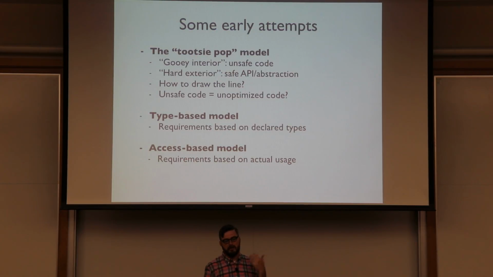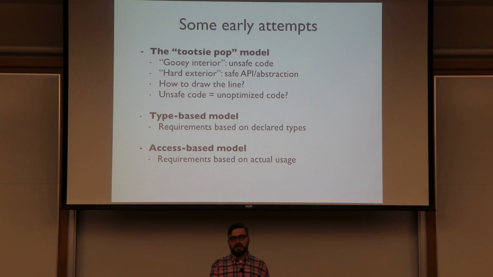This led to something called the Tootsie Pop model, where unsafe code is this gooey interior where you're fudging the types a little bit to try to make this work, and we'll see an example of this in a second. Consequently, the compiler's not optimizing very aggressively. It's conservatively assuming that you might be lying to it. But then there's a hard exterior, which is when you actually reach some kind of abstraction boundary, and you've said, okay, now this is a safe interface around this code. Now all the types actually mean what you think they mean.